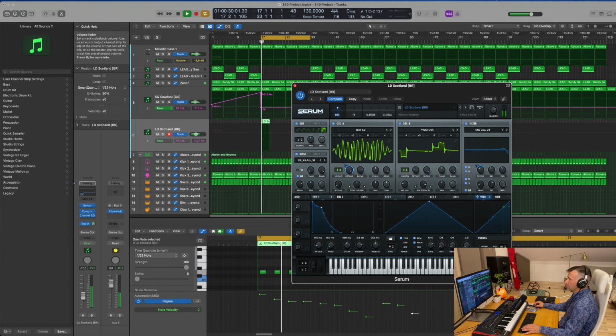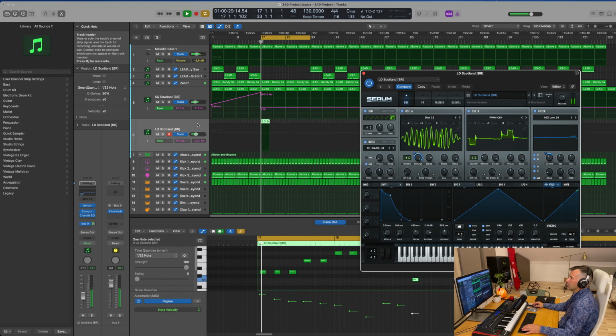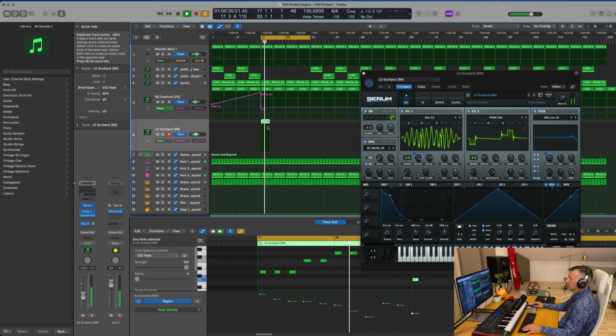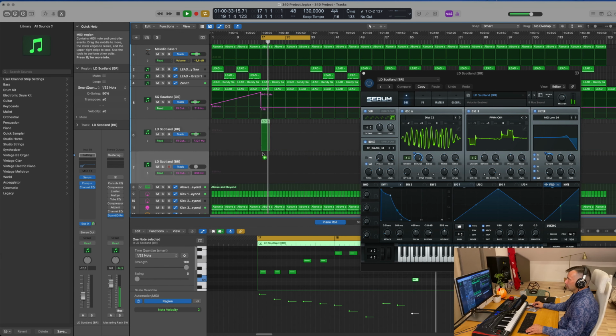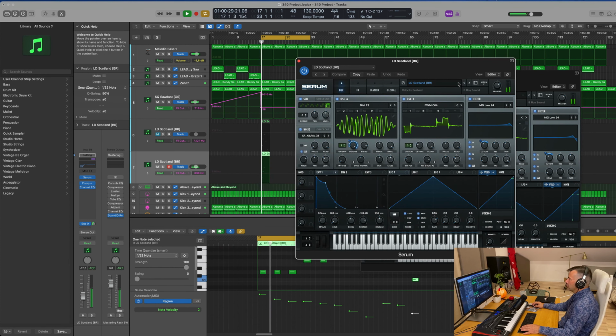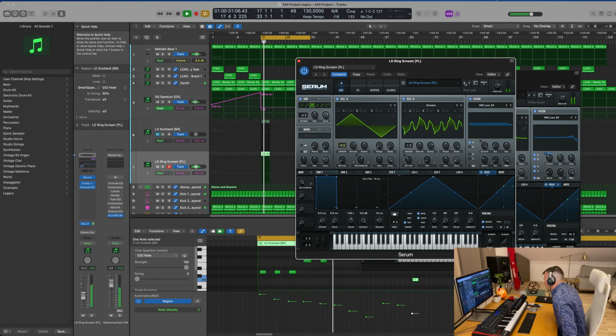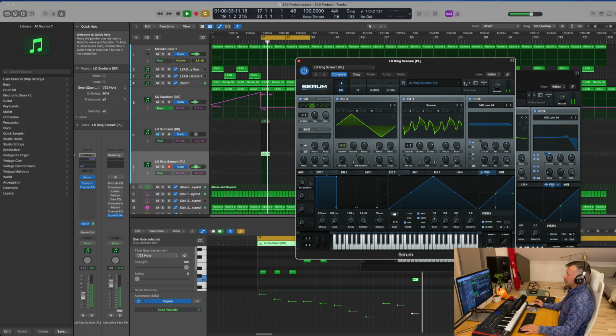I think we can do a bit better. I like it, I'll keep it. Then I'm gonna replicate it. Take the MIDI, mute this one. We'll have a bit of fun with Serum there. See if we can get something a bit more. So it's hard to just play and select a sound. It's better to have a melody in and then try to explore what you can do with it.